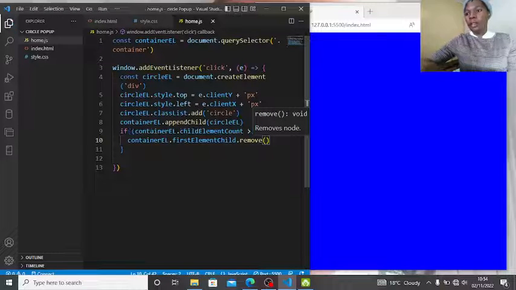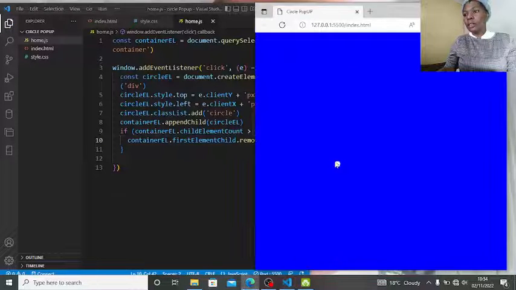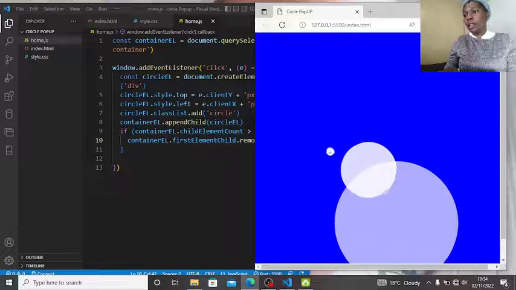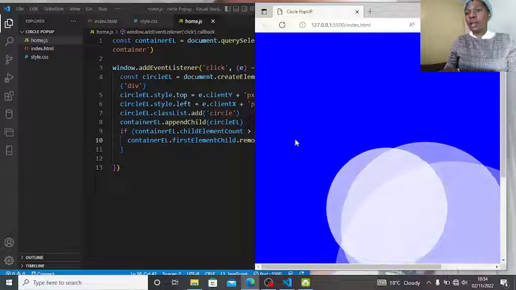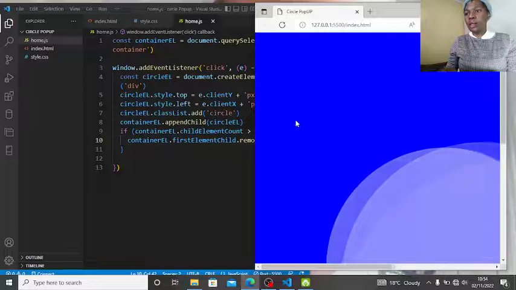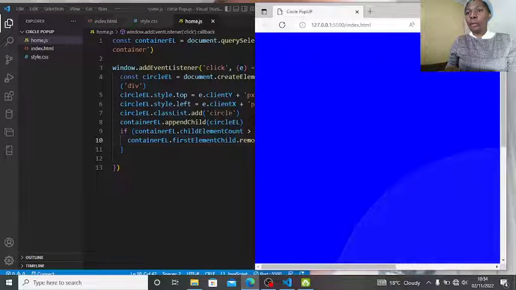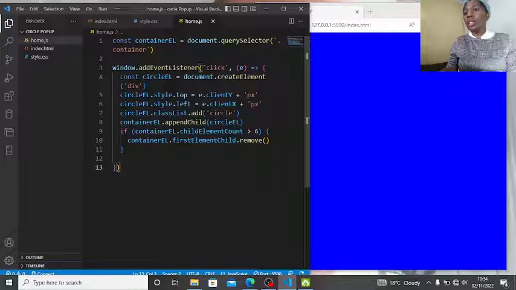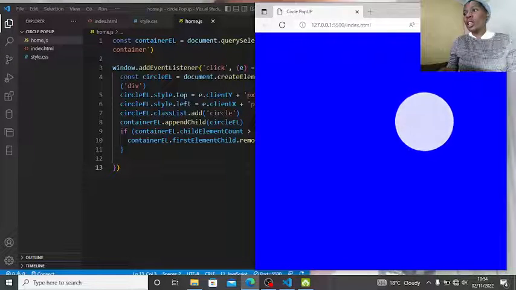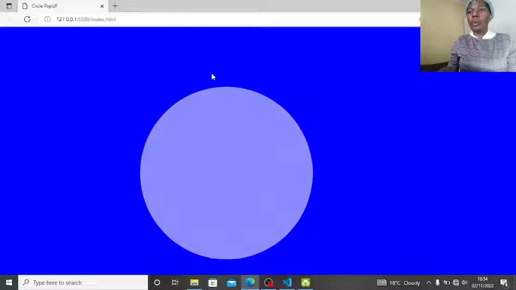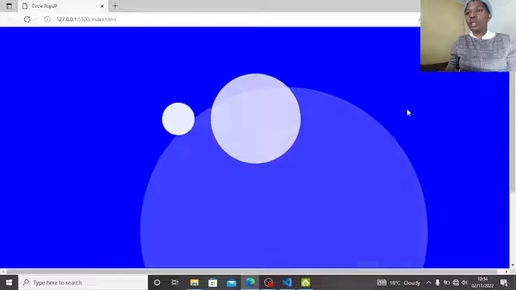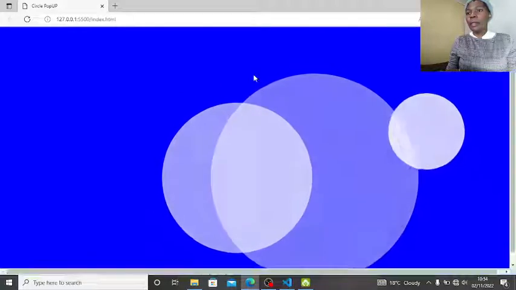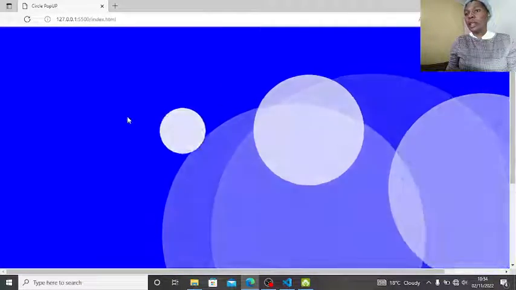Okay, let us see if it works. See, now it's moving way faster. So that's it, guys. You literally just need this. Let us check if it's working as we wish. Yay, it is working.